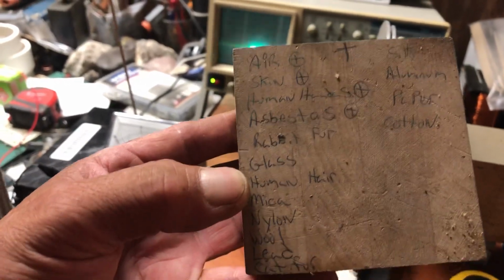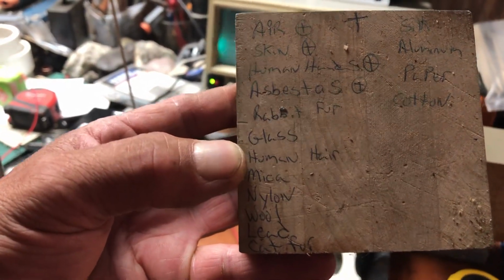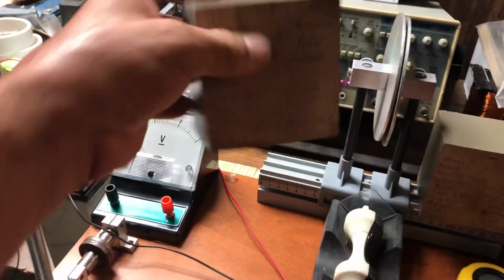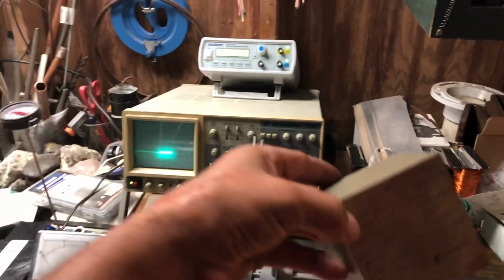Asbestos, positive charge. Rabbit fur, glass, human hair, mica, nylon, wool, lead, cat fur, silk, aluminum, paper, and cotton. All plus charges. Very important in our studies we're going to do. We're going to dig into it.